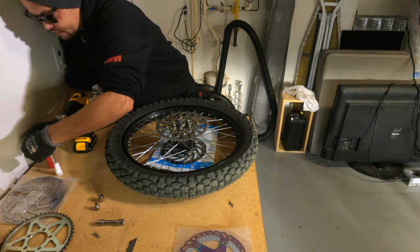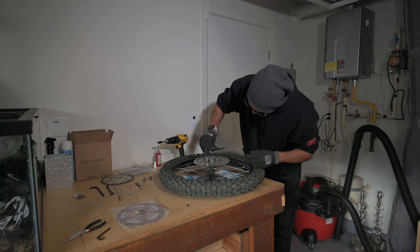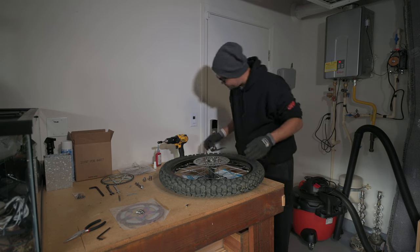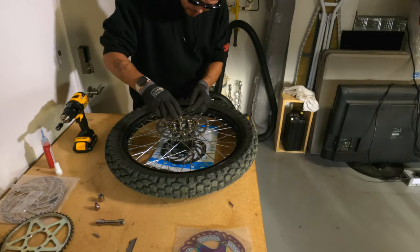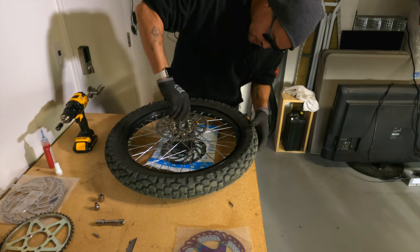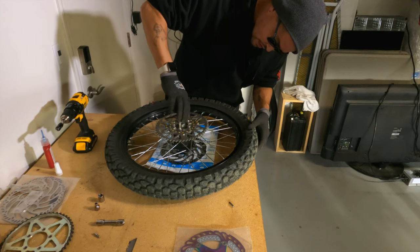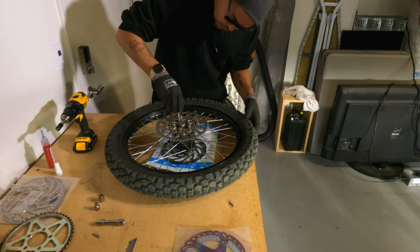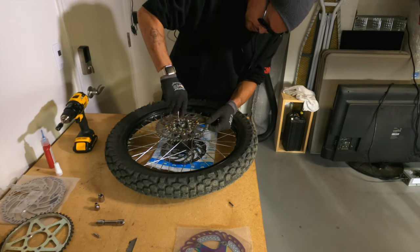All right, that's all five of them. Let's go ahead and get these tightened down, and we'll get to the rotor. Now when you're tightening it down, you definitely want to do the star pattern again. You're going to tighten it down to where it's just touching, and then move on and get them all down at the same time.